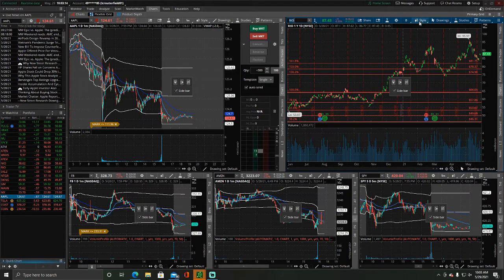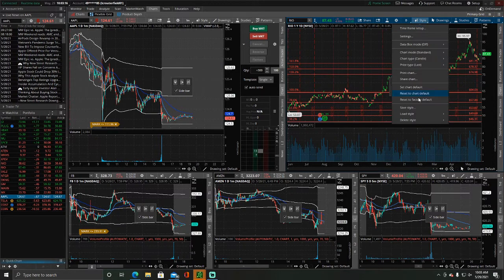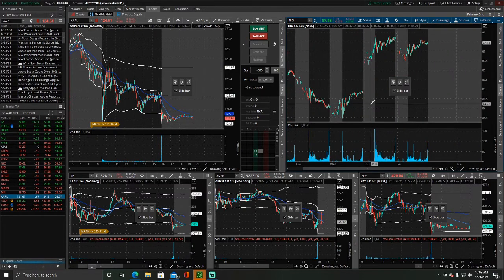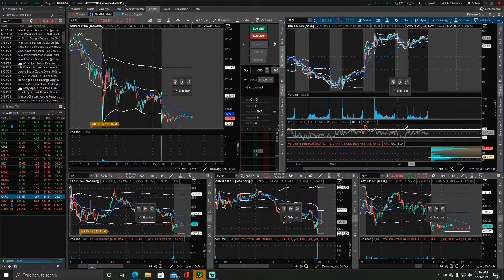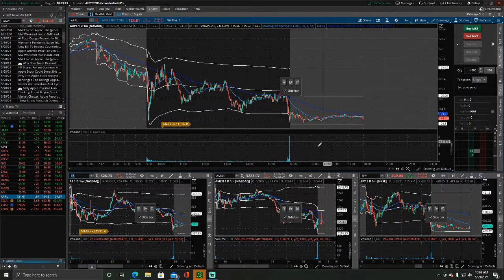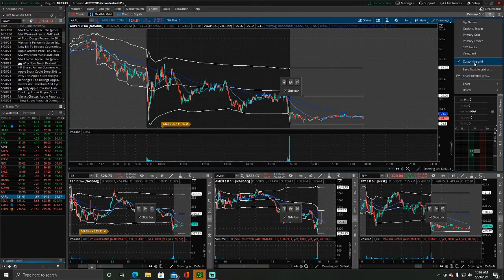So what I'm going to do is go ahead and click style up top, and then I'm going to load a style that I have saved, and then go to studies and do the same exact thing. Load a study, and now as you can see, it looks very similar to the other stocks that we have set up here. I don't want this window here, so I'm just going to go ahead and delete that now and put it back to normal. To get these little windows off of your screen, to get them out of the way, just go back to your waffle and turn off customize grid.